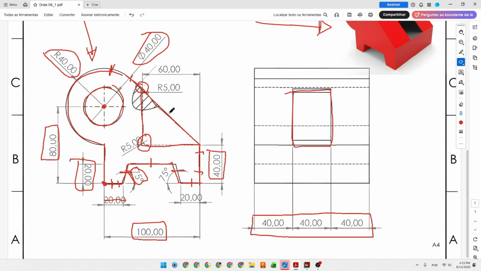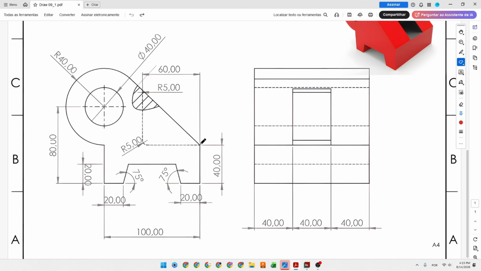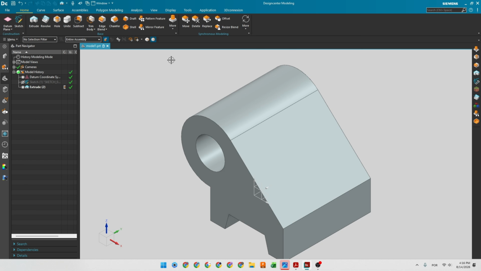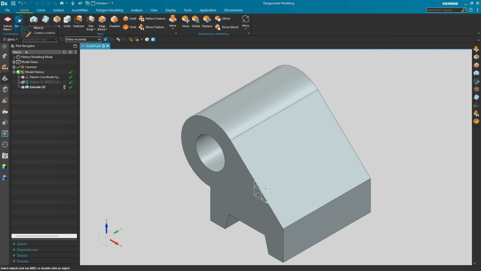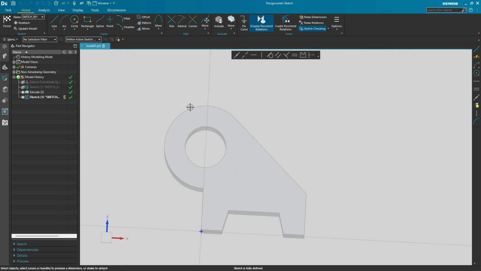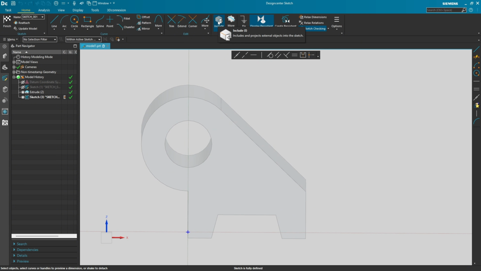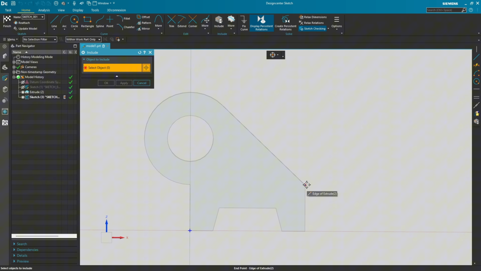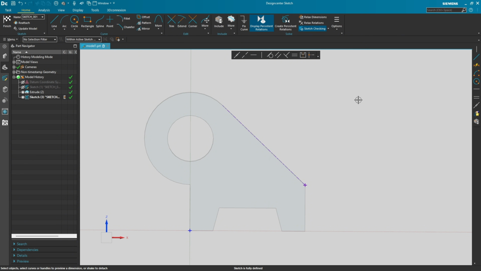And here, the length of this line here will be 60 millimeters. And we will create a vertical line here, coincident with this point here, and make this triangle. So here go to create a sketch, select the front plane, and here go to include, and select this edge here, and select this line and press OK.